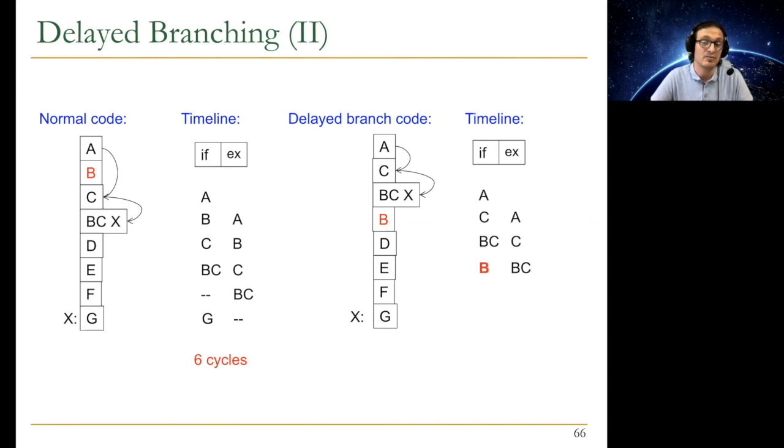As you can see, whenever we are executing the branch, you can fetch B, and B is going to be executed no matter what direction the branch takes. And that's true, actually, right? Because you have to execute B no matter what direction this conditional branch takes, because it's before the branch. So this works perfectly in this case. That way you can reduce the timeline from 6 cycles to 5 cycles, as you can see. So this is a significant gain, actually, if it works.